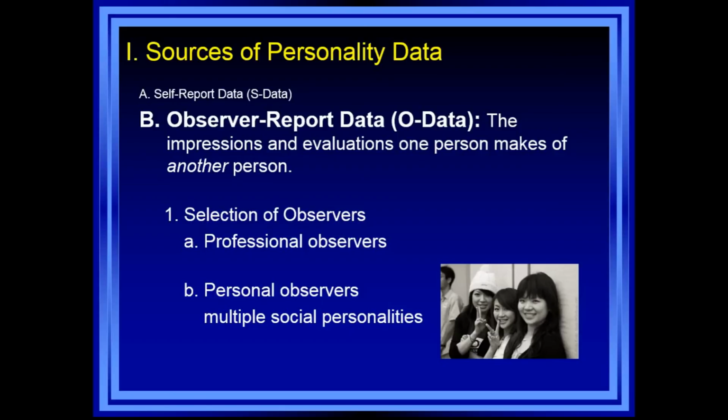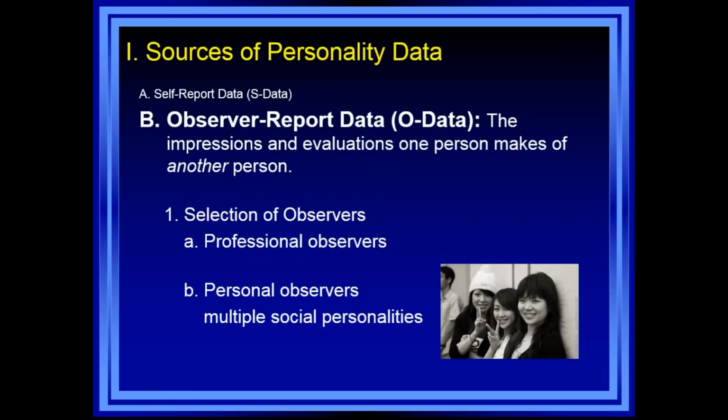And that's a term you need to know. Every term on the outline is something you need to know. So multiple social personalities, that's how your text defines it: the different sides of individuals that are expressed to different people. What that means is we might be kind to our friends, but cruel to our enemies. We might be extremely loving to our spouse, but very distant with our family of origin. And our social personalities vary from one setting to another, depending on the relationships we have.